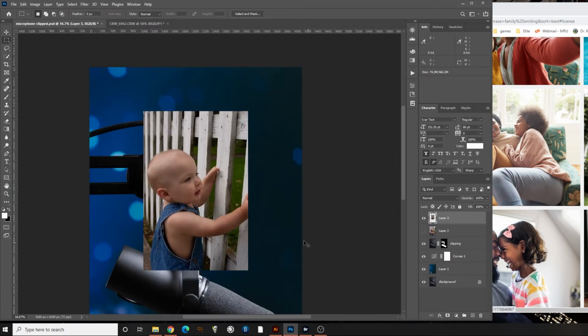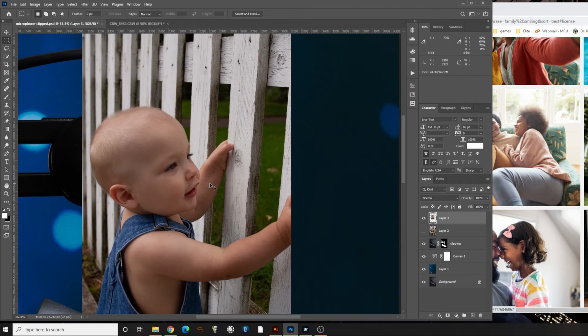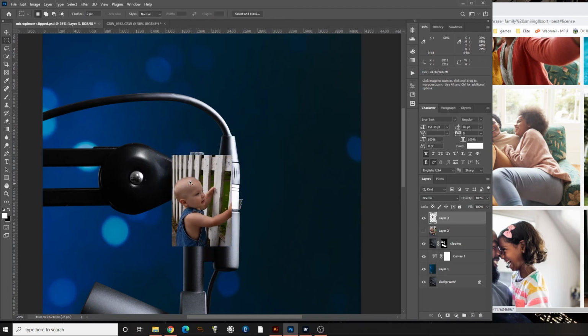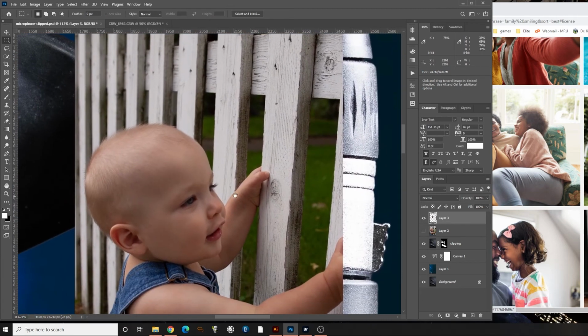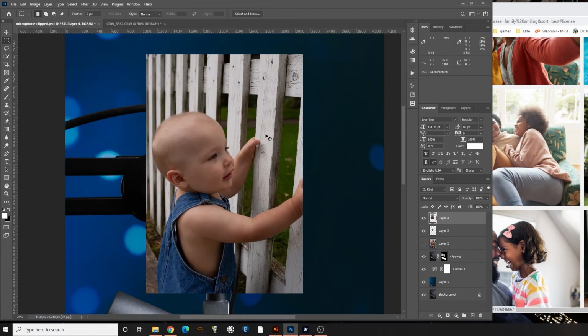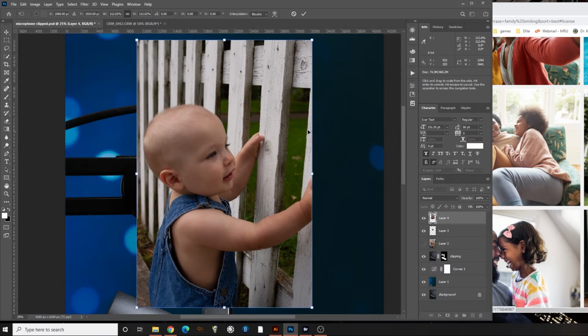But let's see, paste it back in. So here's the original image, right? And if I want to make this smaller, I can, because I'm not really going to notice much of a difference going down when I use it at a smaller size. But you really should not go up. And if you do go up, it should be a very incremental amount, like, you know, that much or something.